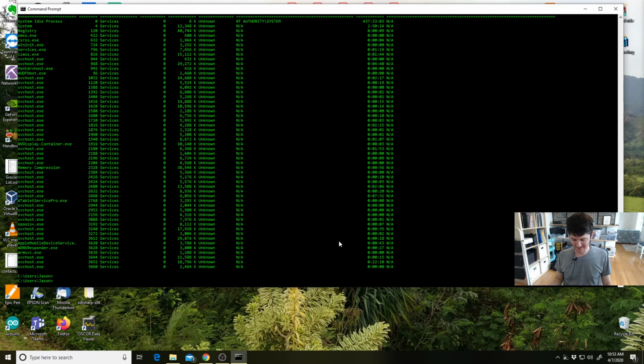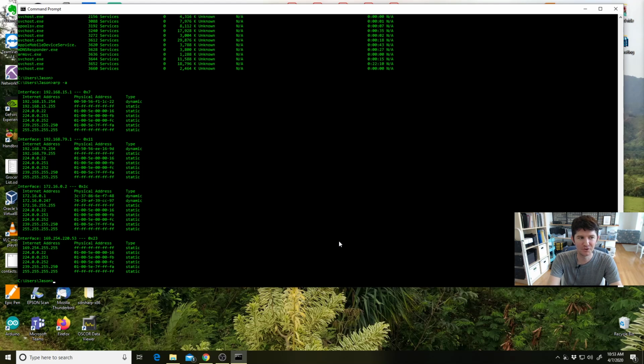Continuing down the network path, ARP: if you type in arp -a, it will give you your network neighborhood, right? ARP is a protocol that's run in order for computers to find out which IP address is tied to which MAC address, right? And when you run this command, it shows you the ARP table for the computer.